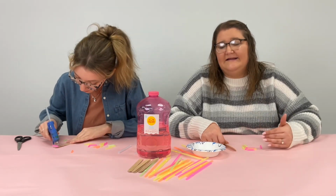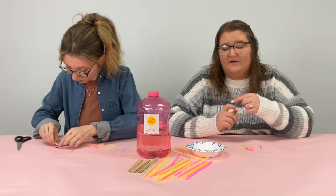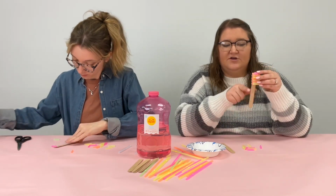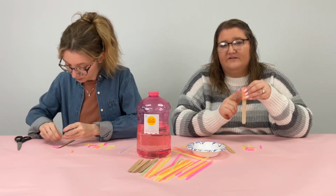While you're lining them up on your popsicle stick, you are going to want to make sure that they are all even on one side. When you're cutting them, it's okay if they're not all the same length, but when you're putting them on your popsicle stick, you're going to want your side to be even, so that way when you dip it into the bubbles, everything gets covered.